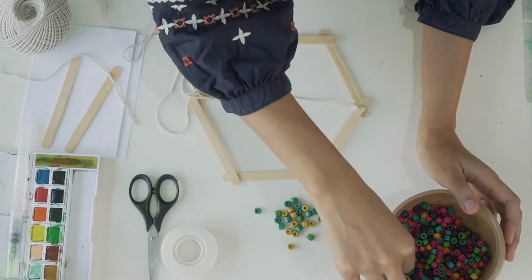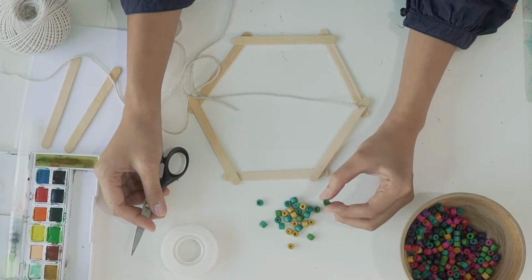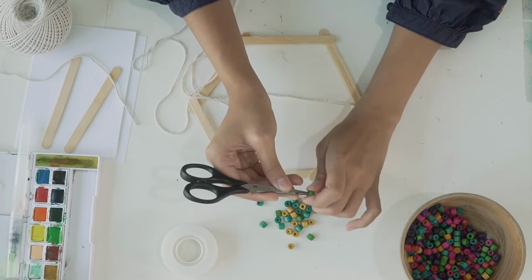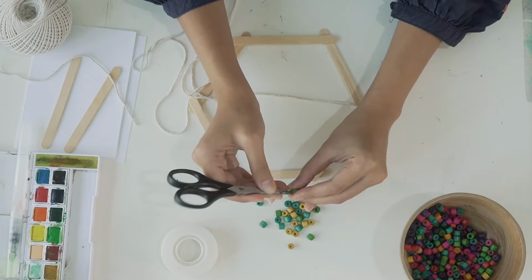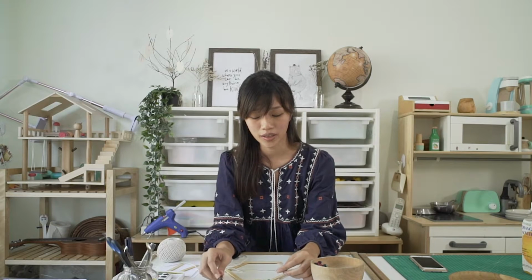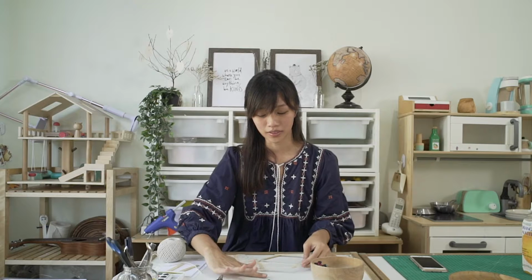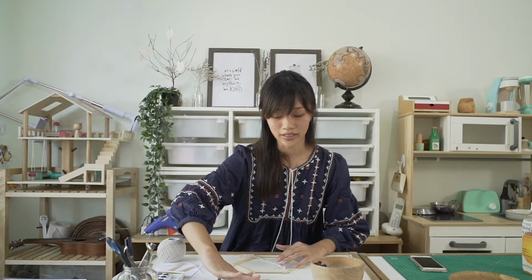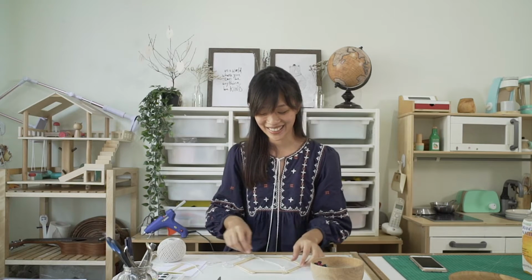Yeah, I think that's enough. And since our beads are made of wood, it might not have a smooth finish as the plastic ones do, but we can easily fix that by using the scissors and scraping the sides to make it smoother, so the strings can go in smoothly to the beads. Alright, so we have our beads cleaned up and our hands too. Bit of sawdust on the table, but that's okay. You can always clean it up later. What's craft without a mess, right?